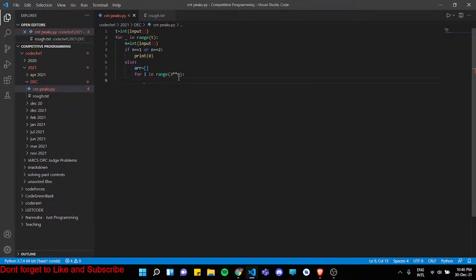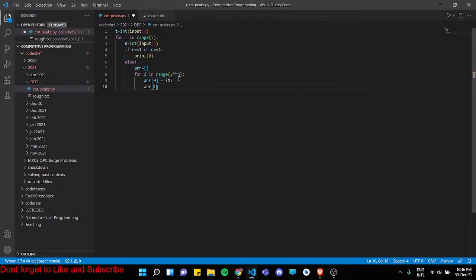The array will actually contain n values, and ARR of, let us say 1, no, 0. Array starts at 0. A percentage 3.